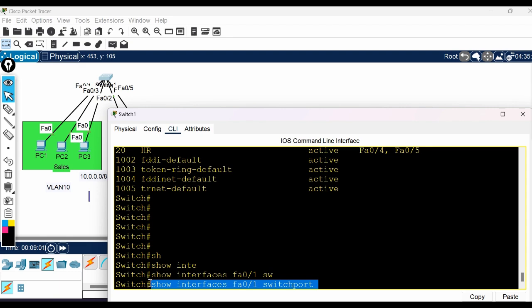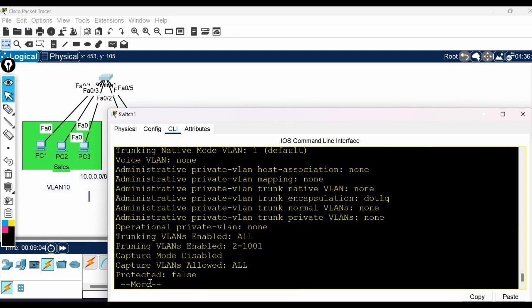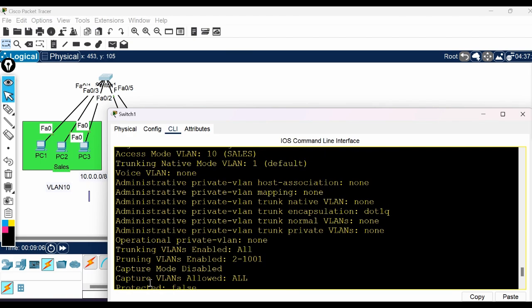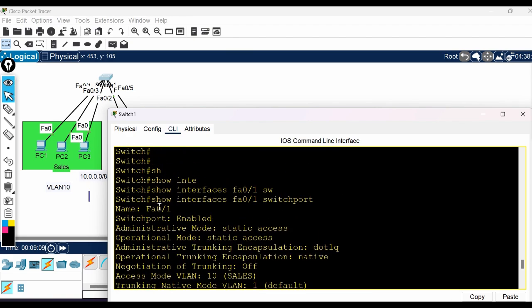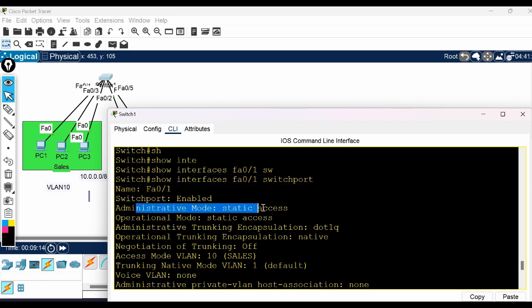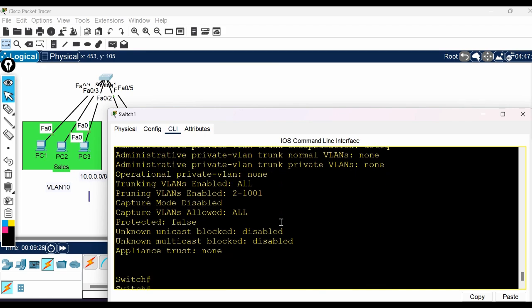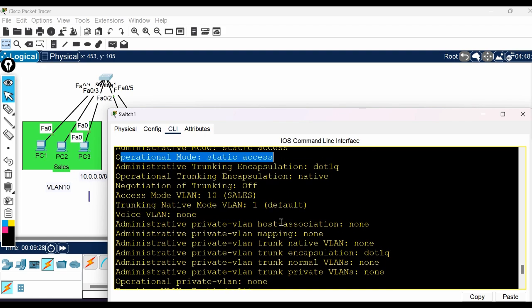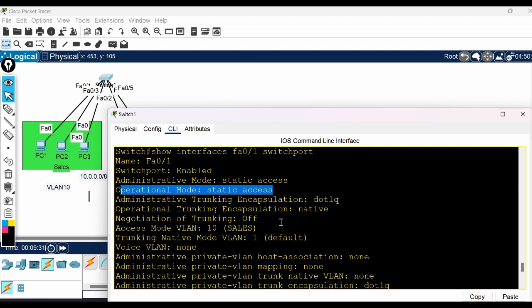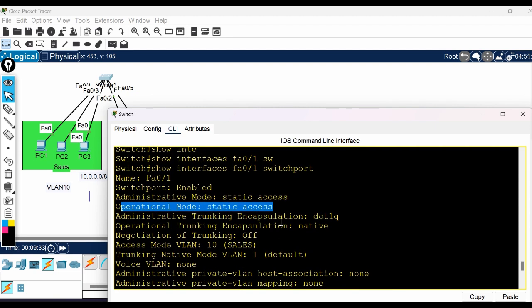Verify and get the details here. It shows the detailed information about this particular interface: the administrative mode is static access, meaning the administrator has configured it to work as static access, and it is working in static access operational mode. It is also going to show you the other details as well. So this is how you can verify the information on the switch port.